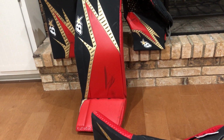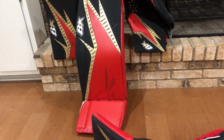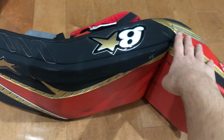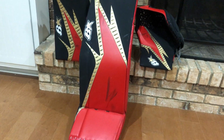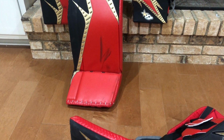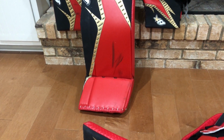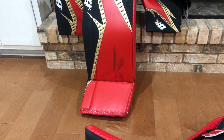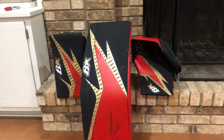of kudos for really, I think, having one of the first modern cut and sew pads that's really kind of this new definition of a pad, which is pretty stiff at the knee, the thigh rise, very flexible to boot, extremely thin profile, designed to be hard rebounds and designed to be fast sliding. And that's a trend that everybody in the industry is going to. And again, if you look at a lot of the newer pads that are still built traditionally with the cut and sew assembly method here, they often look a lot like Optik if we think about some of the new pads coming out in the market. So that's some overdue kudos as well for Brian's.